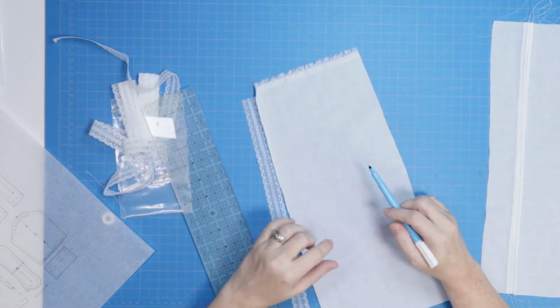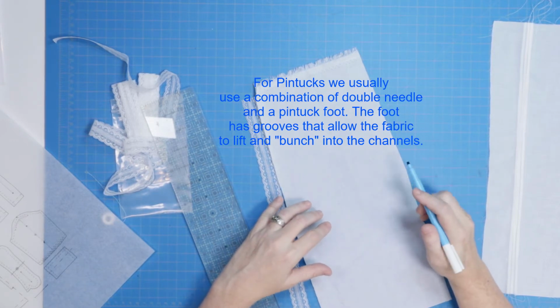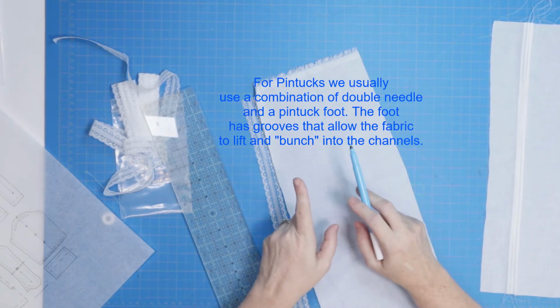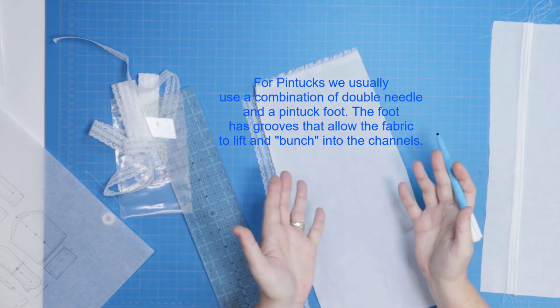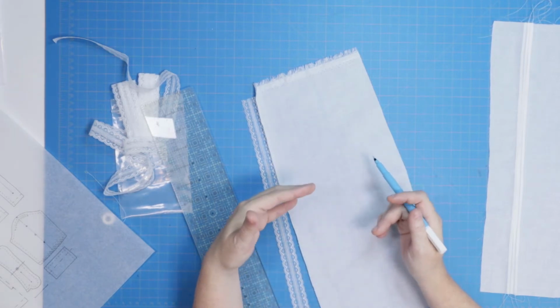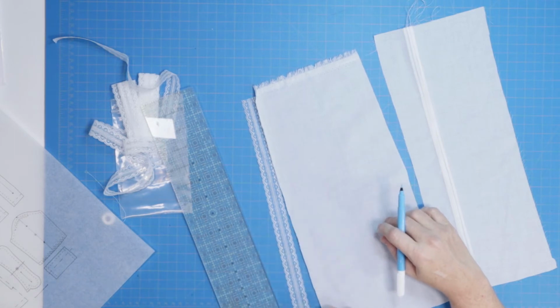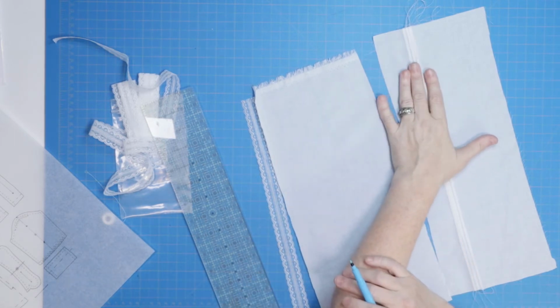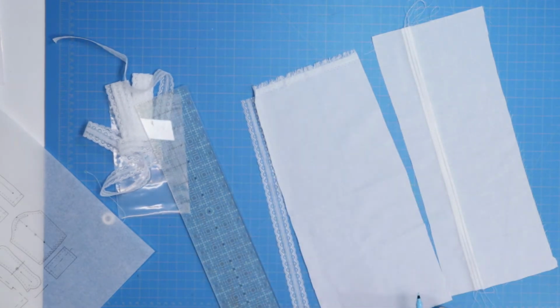Or I could use a twin needle and do what's called a pin tuck. And that's where you have 2 top needles and 2 top threads, but 1 bottom thread. The bottom thread pulls the 2 lines of stitching made by the 2 needles on top, and it creates kind of a small raised bump. And that would look similar to this, but I would do 1 pin tuck down the center and then use that as a guide for pin tucks on either side.